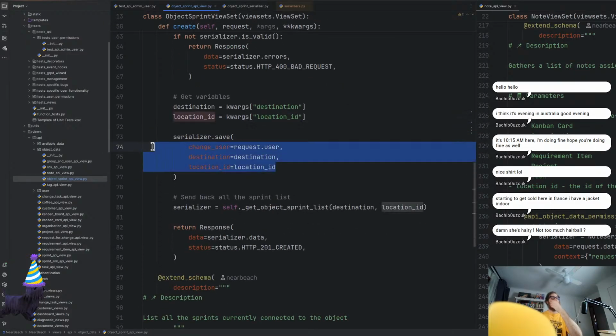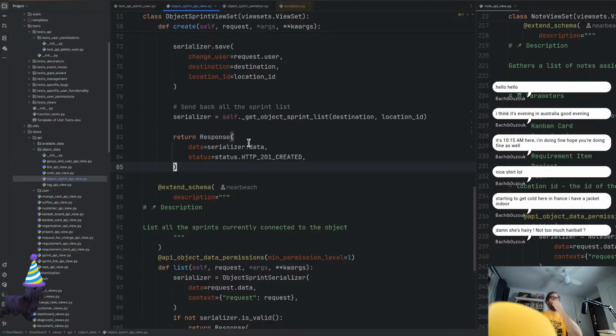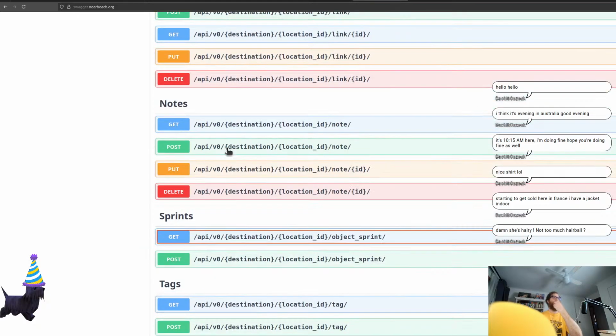Yeah, we're just getting in those 3 extra fields. And then we get what we need. Send it back. All right, cool. I just mucked up the documentation. I should have a look at the Kanban stuff right now.